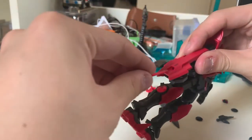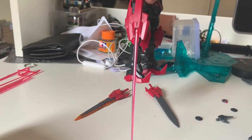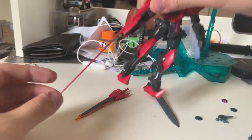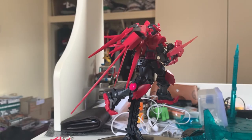Oh, and by the way, at the tip of the shield, you actually can plug in a beam saber effect part on it. And I think that's pretty cool. But you might need to point the shield in a different direction, otherwise you're gonna break the beam saber. But anyway, that's pretty much it. So guys, this is the end of the review.